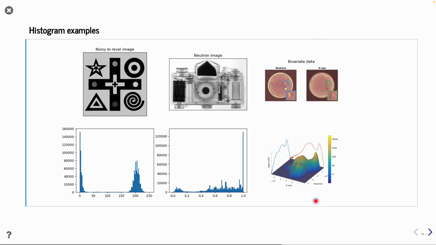Another more advanced type of histogram is to look at bivariate data. For example, if you have two modalities, here I use X-rays and neutrons from a soil sample, then you can see the co-location distribution of the two modalities. In medical imaging, it's typical to use X-ray, CT, and MRI, and combine them to have structural and functional information.